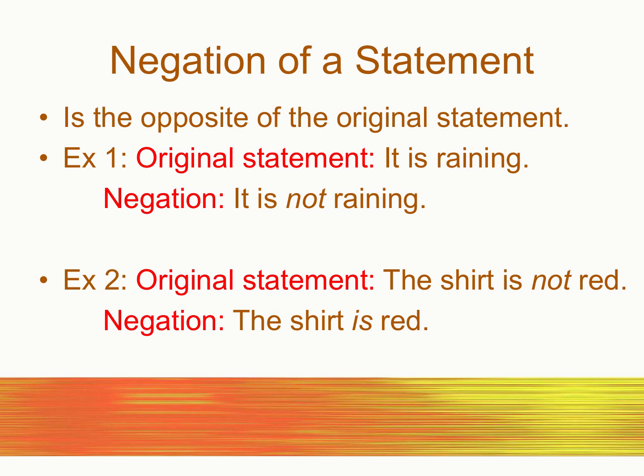Sometimes we're going to negate a statement, okay? And what that means is it's the opposite of the original statement. So in other words, if the original statement says it is raining, a negation is where we say it's not raining, okay? If the original statement says that the shirt is not red, then the negation is that the shirt is red, okay? So if it says something is something, a negation says it's not. If the original statement says it's not something, the negation says it is.